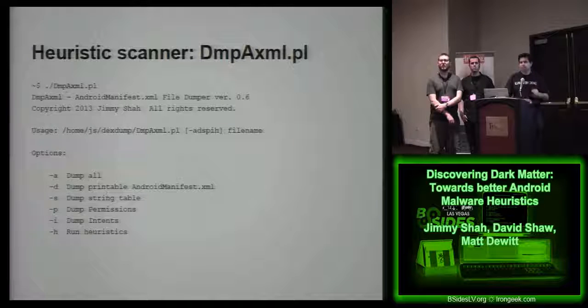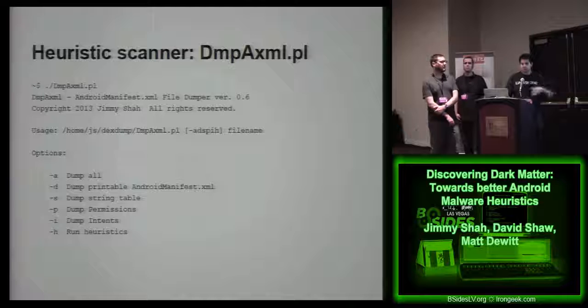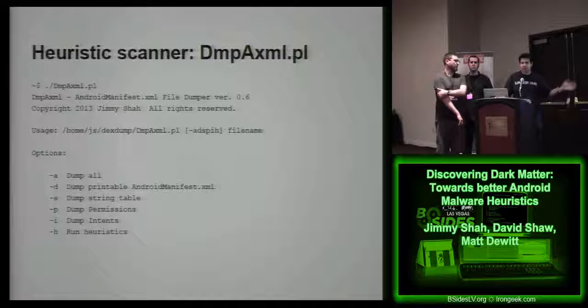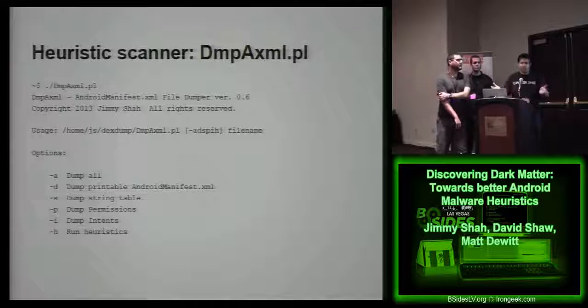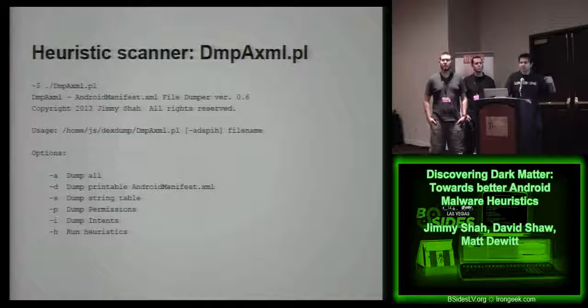Sorry, question? Did you say that you implemented the AXML parser library as part of that script? Are you able to convert your binary to standard XML, or are you relying on APK tool to do that? Okay, the question is whether the dump XML is doing the parsing itself, or relying on a tool like APK tool to convert the binary Android manifest XML to text. It does it internally. So you just run this one tool against it, and you've got it. If I needed one of these and didn't want to run APK tool, I just did that.